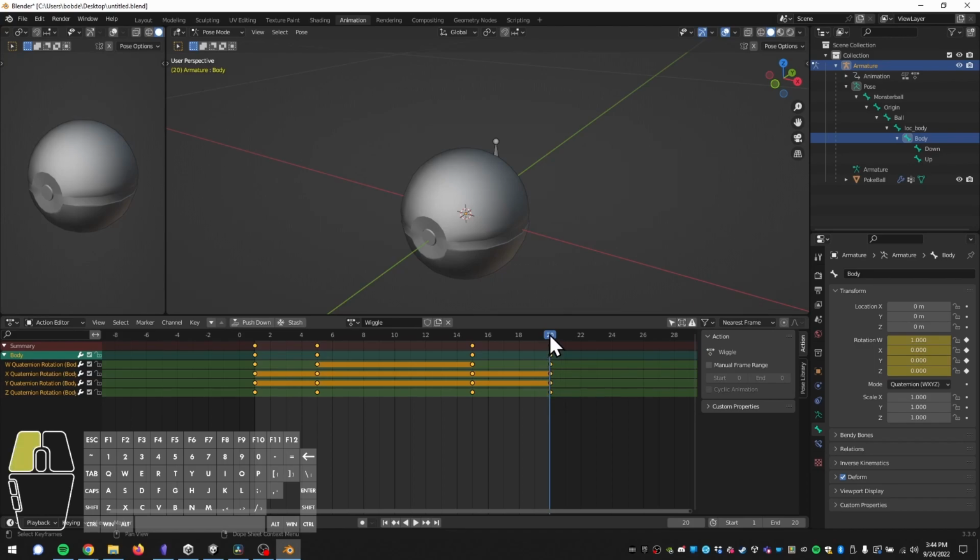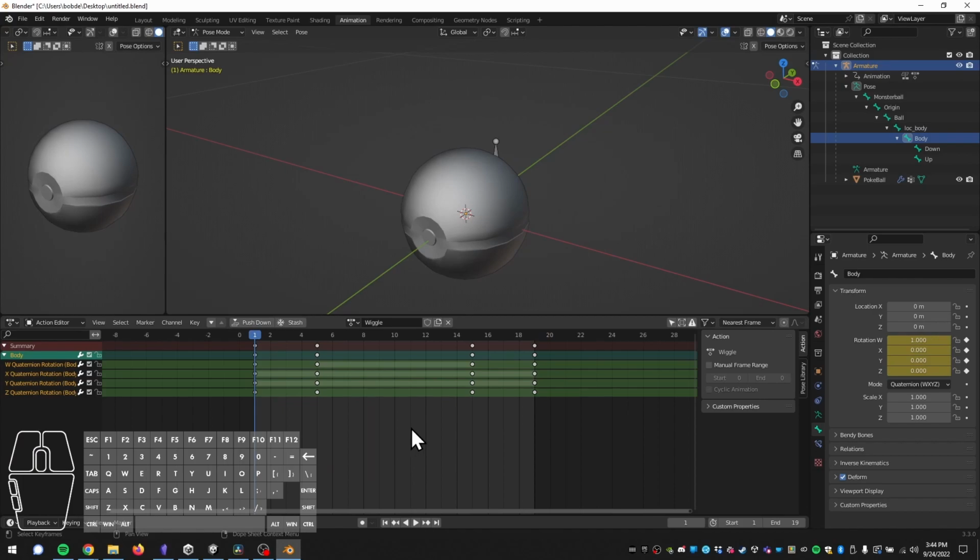We don't want that. So what we want to do is go to frame 19, and again create keyframes. Now, I'm not going to do it up here. I'm going to do it down here. And you'll see that it asks you what channels you want keyframes for. So let's only do the selected channels. There we go. And then we got keyframes that should work. And see how it's not 1 and 0 and everything. So we can just select these and delete those keyframes. We won't need them. And then down here, we can set our end to 19 frames instead of 20 frames. And that should look fine.